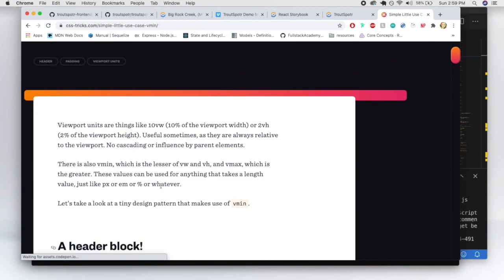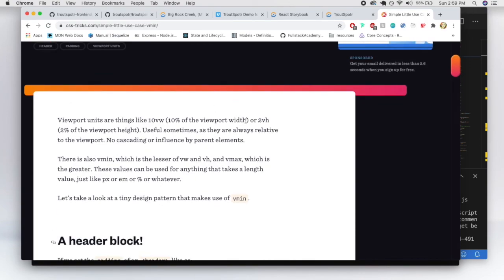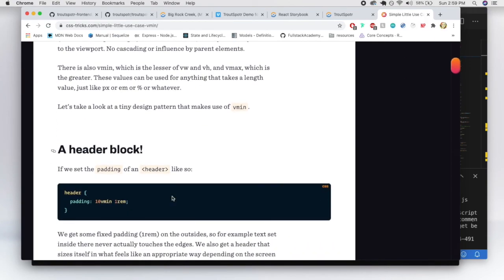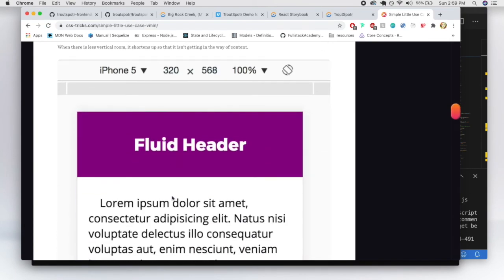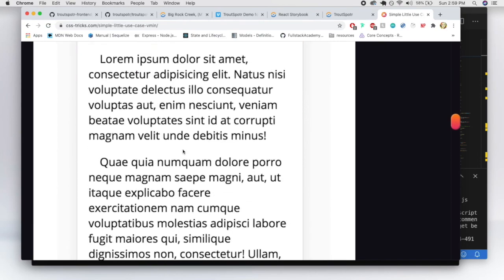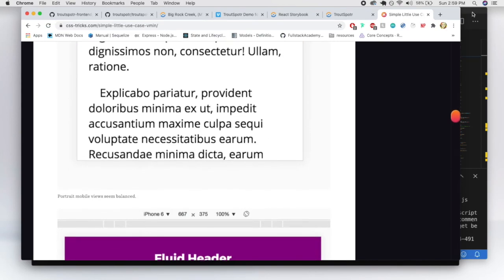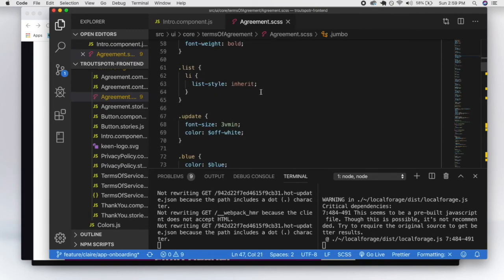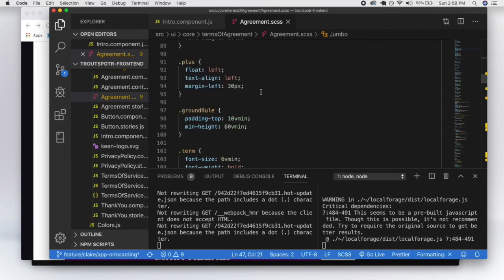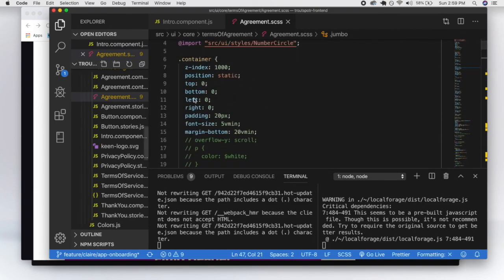So vmin is the viewport width. So basically it's going to be fluid. It'll decrease with the width and increase with the width of the page without you having to define, like, okay, at this breakpoint I want it to change to 10 pixels and this breakpoint I want it to change to 12 pixels. It's just a responsive size, which I think is really cool. I had never seen that before looking at this repo. Okay, awesome. So we have all that going on.